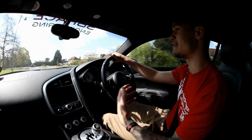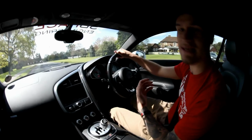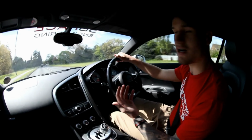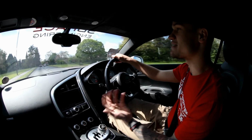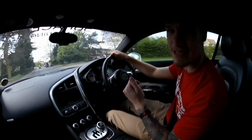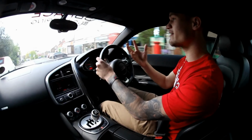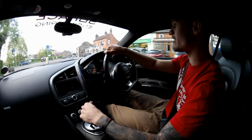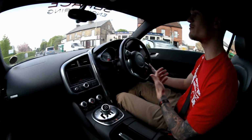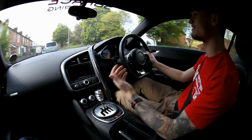The Audi R8 was created to be a rival to the Porsche 911, and I think it's doing a great job because it looks absolutely brilliant. I love the looks of the Audi R8. This car's 6 years old now, but it still looks just as good as it did when it first came out, which is something that you can't say about some of the old Porsches. The sound wise, again, is absolutely brilliant, and I just can't get away from the fact that you can drive this at very slow speeds, get away with it, and open the taps when you want. I mean, there's a gap here of like 15 feet and you just put your foot down and it's just so much fun.